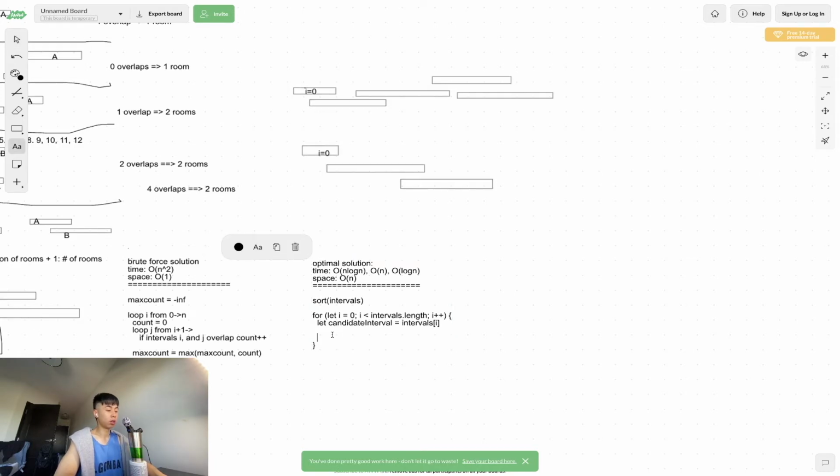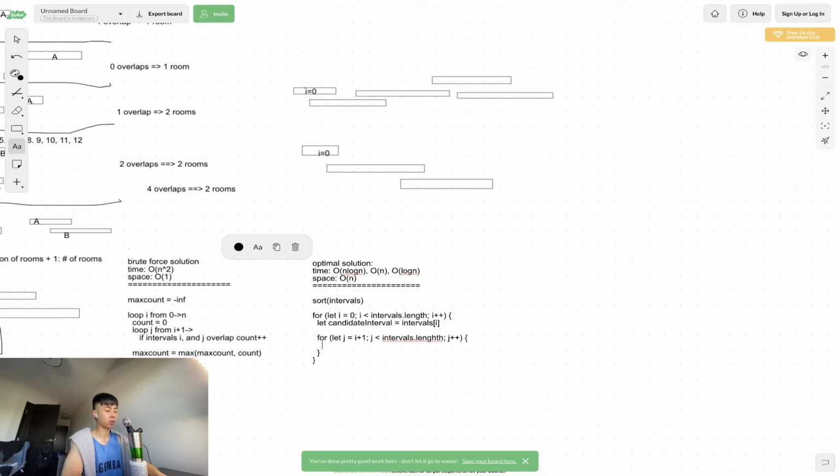So here in our code, what we would probably want to do is have a while loop and maybe like a while true, or just an inner loop. Let j equal i plus 1, j is less than intervals dot length, j plus plus.